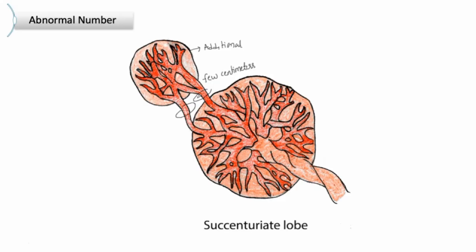Why is it important to diagnose this condition? Because it is associated with complications like placenta previa and vasa previa, which lead to antepartum hemorrhages. Also, because of a retained segment or lobe of the placenta, it can cause postpartum hemorrhage. Because there are retained fragments or lobes, later it can also cause puerperal infections. So this anomaly of the placenta is associated with the complications which I just mentioned.